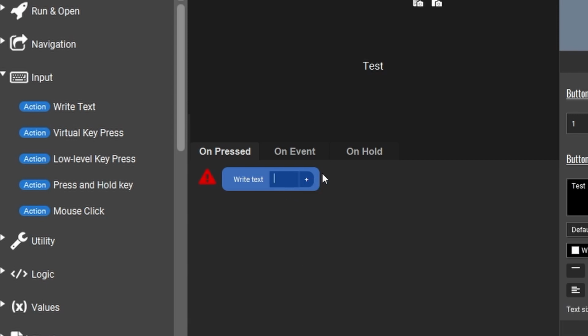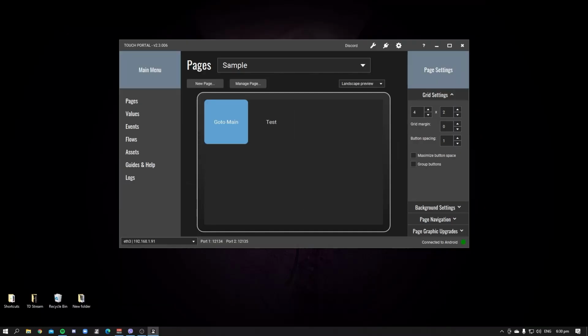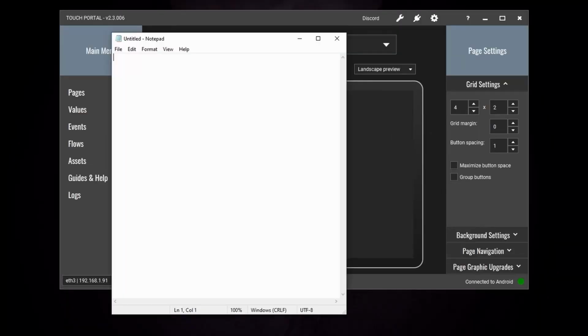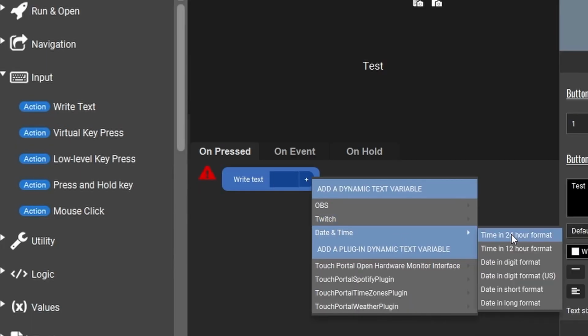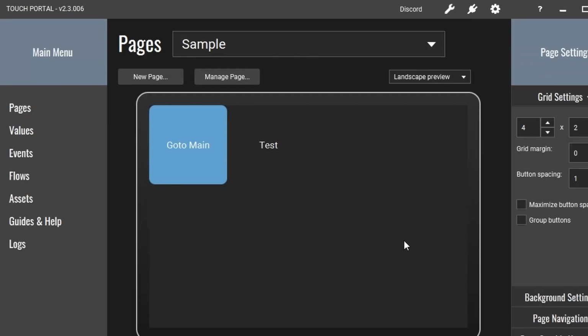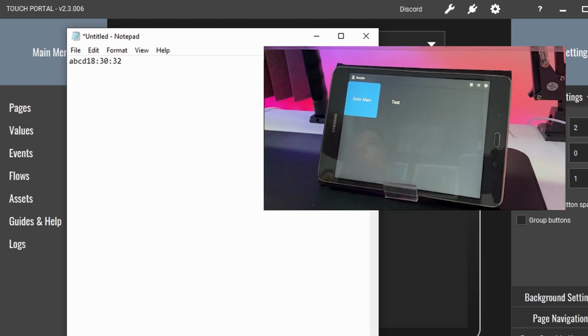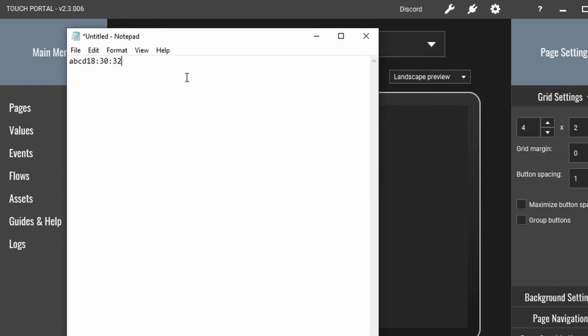However, to keep it simple, let's say ABCD, click save. I have a test button here. Let's go to a notepad. If I click the button of test, we'll get ABCD. In the same manner, if I remove that portion and let's go to the date and time format, it will tell you what date or time I'm recording this video. Boom. There you go. That's only the time.